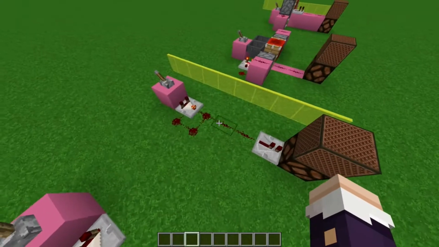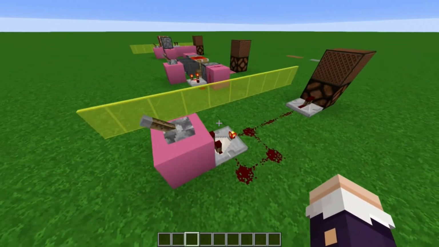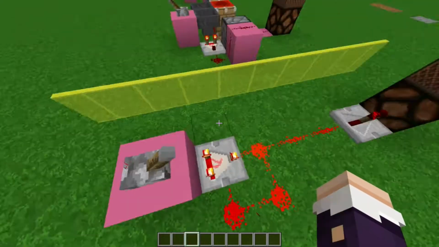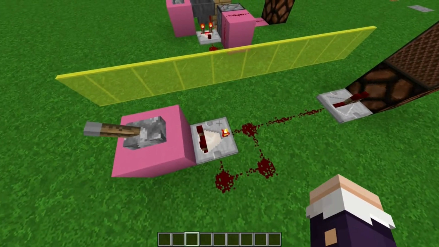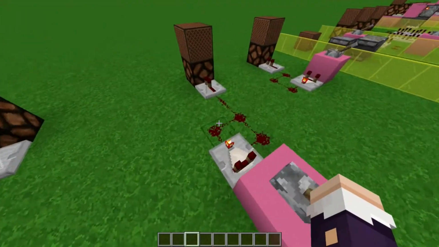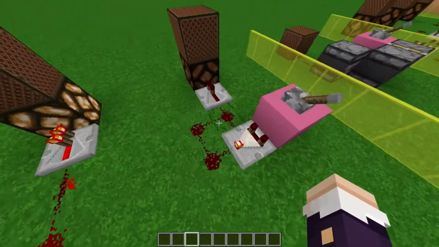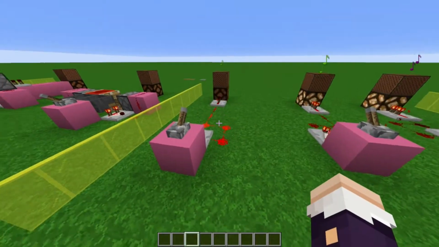Yay! Next on the list is the quick and easy comparator clock, probably the cheapest. It only takes 1 comparator, so I say it's cheap, and they go pretty quick. When you do this, you will need to make sure that your comparator is in subtract mode and that the output is at least 3 redstone away. As you can see, all of these ones are 3 redstone away from the tip just there, and they will all work quite well.